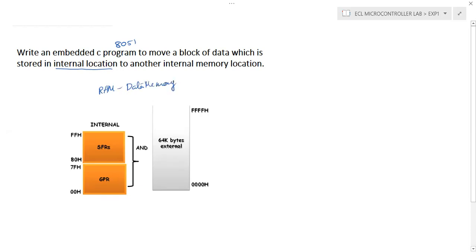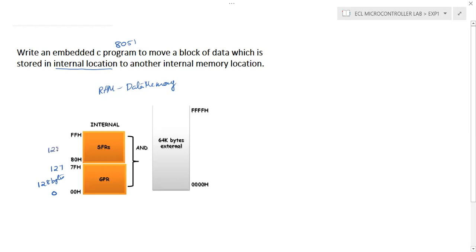of 8051. There are two types of RAM possible in the case of 8051, that is internal RAM and external RAM. The internal RAM is actually 128 bytes, which is addressed from 00H to 7FH. The address is represented in hexadecimal, that's why it's from 00H to 7FH. Or if you write the corresponding decimal value, it's from 0 to 127. And in 8051, you can see one more RAM that is known as the special function register, SFR. It's actually from 80H to FFH.